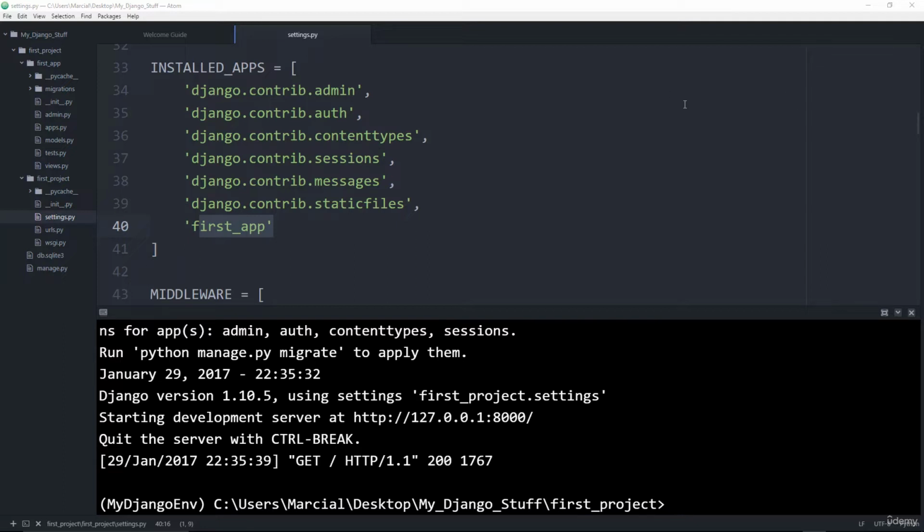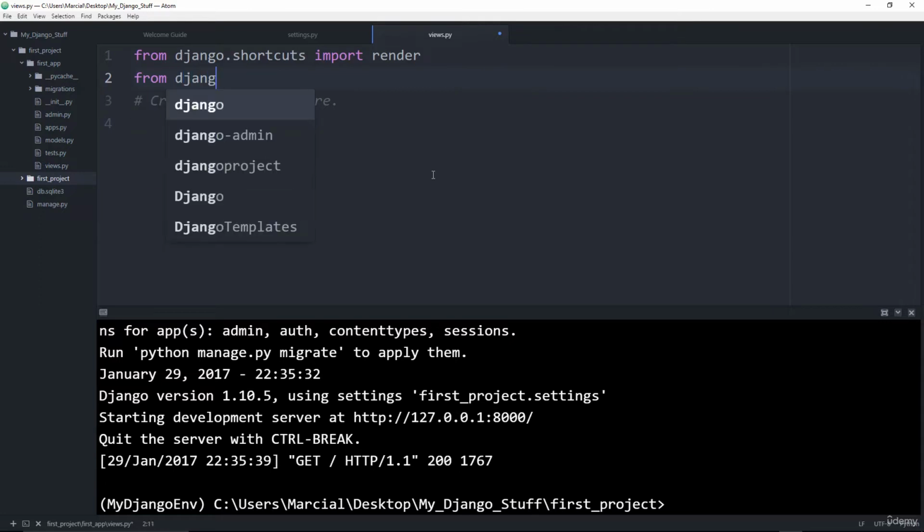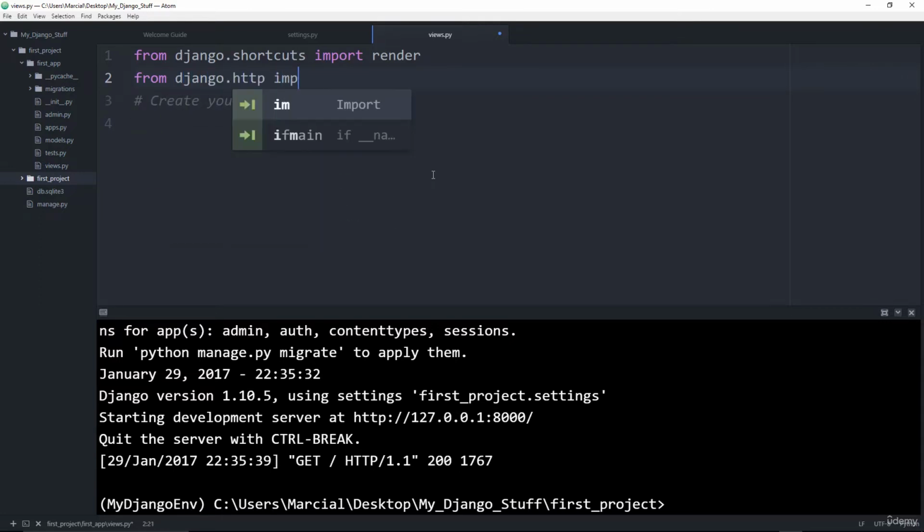So what we will do is open up the views.py right here, and this is under our, let me minimize this, this is under our application folder. So we have views.py, and it says from django.shortcuts import render. What we need to do is add in a little bit of code here. We also need to say from django.http import HttpResponse.